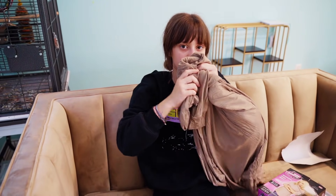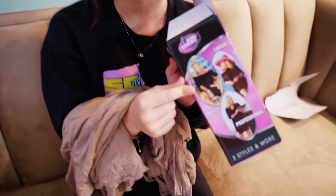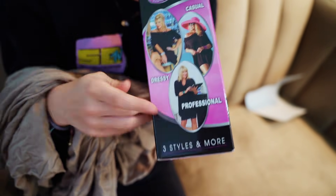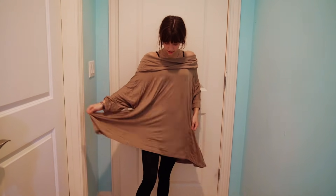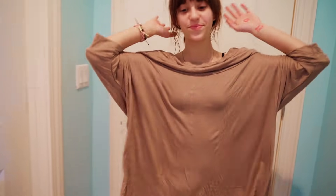It might actually be pretty cool. So let's try style one. First of all, it smells like... let me stop. Just smells like material. So the first style is dressy — it's off the shoulder. Oh, I like it. Dressy off the shoulder. Ready? Come on out. I think if it were the right size, it could be cute, actually. Let's see your best. If I just let it hang, like I need to be like this. It looks cozy and comfortable.